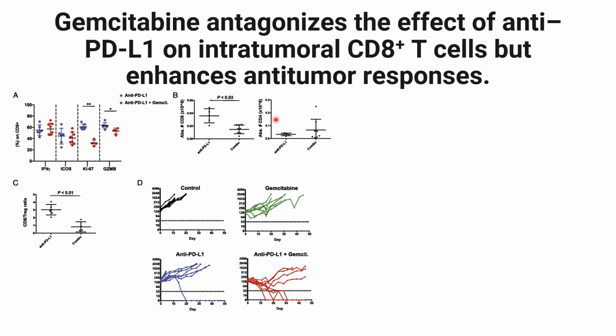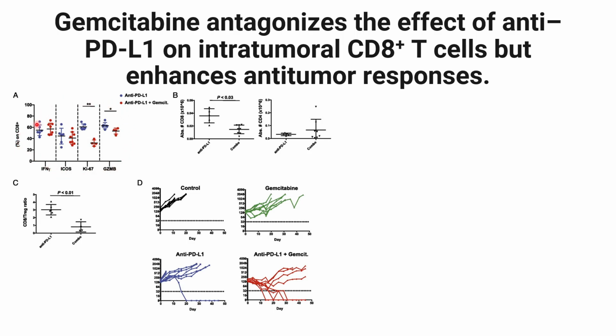And thereafter they check some other reagent, that is gemcitabine, that also antagonizes the effect of anti-PD-L1 on the intratumoral CD8 plus cells but enhances the anti-tumor response. So in this case what they check is that when they use gemcitabine, it will decrease the CD8 plus cells in the combined therapy, and there is no significant increase in the CD4 plus cells.